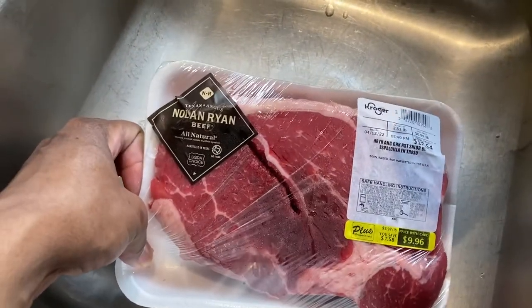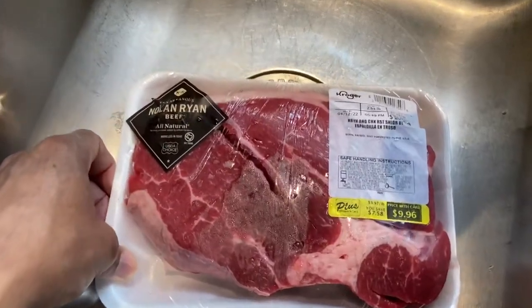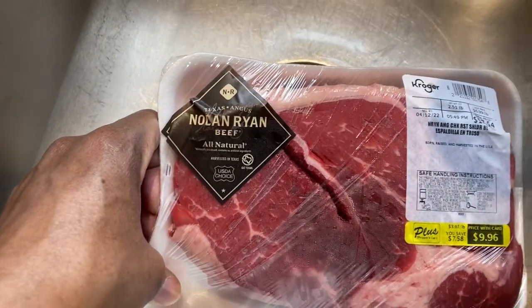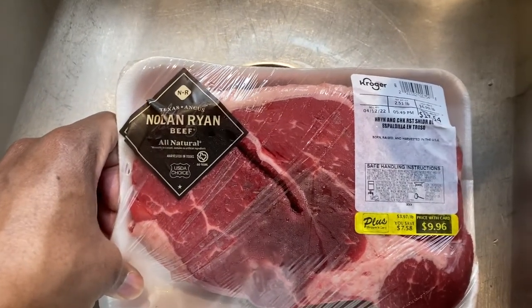Got that nice little roast on sale from Kroger's, man. Where do you get your meat products from? Do your thing! But on Nolan Ryan, just swing that bat. So, nah, he was a pitcher. He, you know, pretty good with his beef products, so we're gonna show him some love.